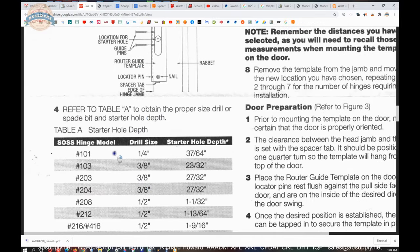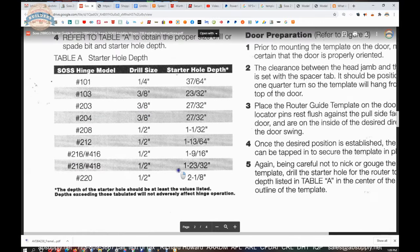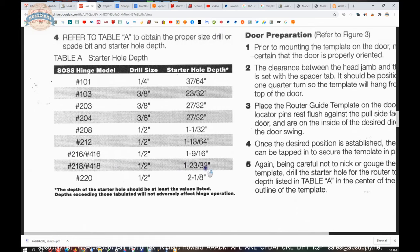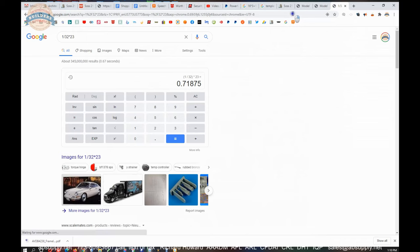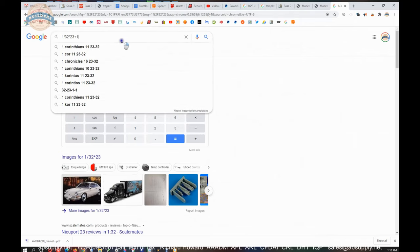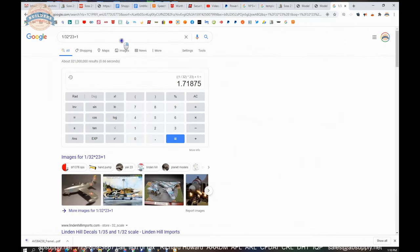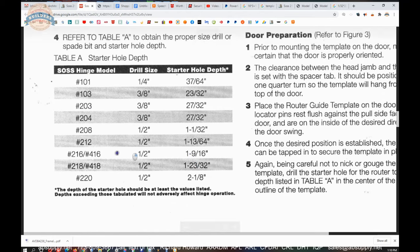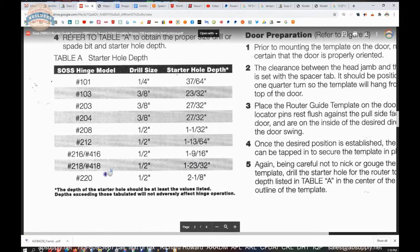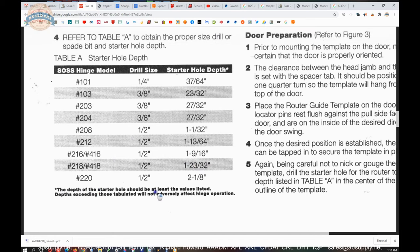Okay. Now, 218s, we talked about the starter hole, 1 and 23/32nds. So 1 divided by 32 times 23 plus 1. So you're going to have basically an 1¾-inch diameter hole, ever so slightly less, almost just a bit heavy on 1 and 11/16ths. So you'll need a spade bit or something of that size to do that prep. That's your starter hole. The depth of the starter hole should be at least the values listed.